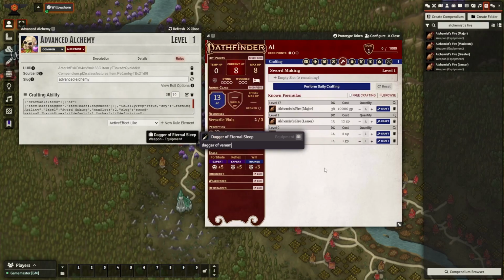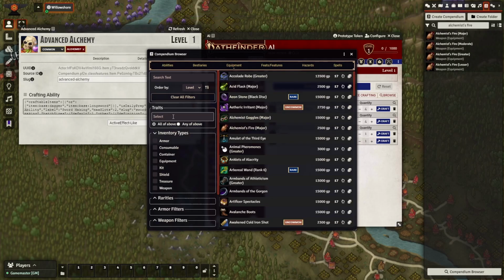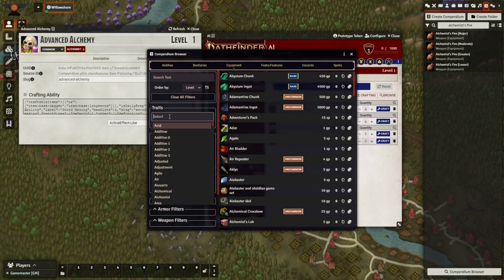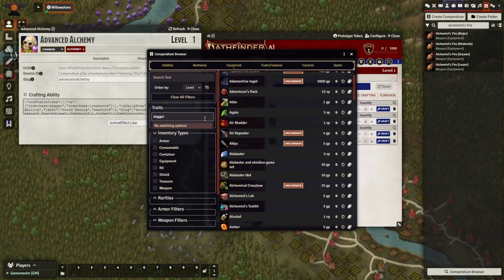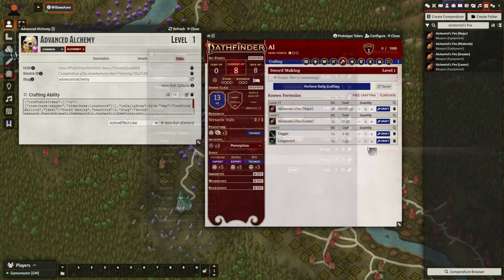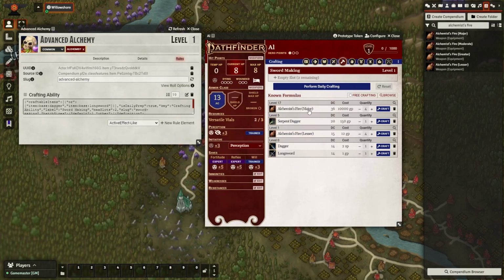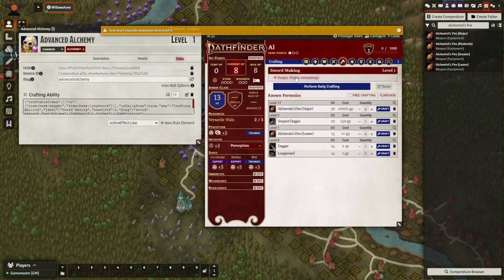If I have, say, we changed the name of that, didn't we? Trait. Serpent dagger is the new name. All right. So let's say I have the serpent dagger. If I try to drag it in, I get the same error, I'm not high enough level.